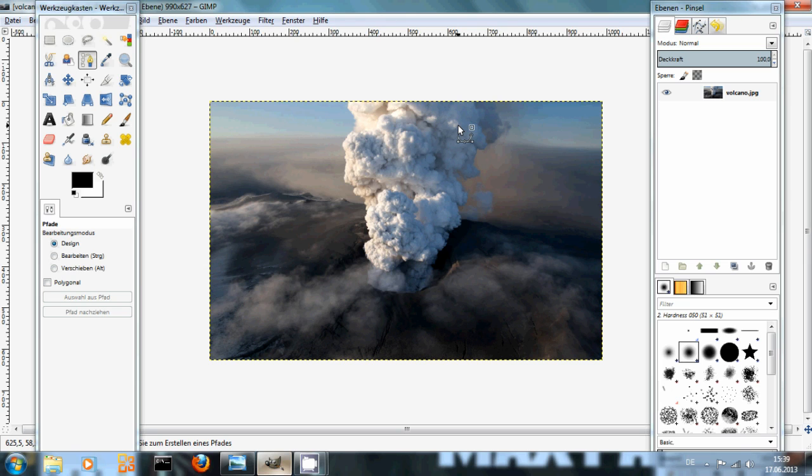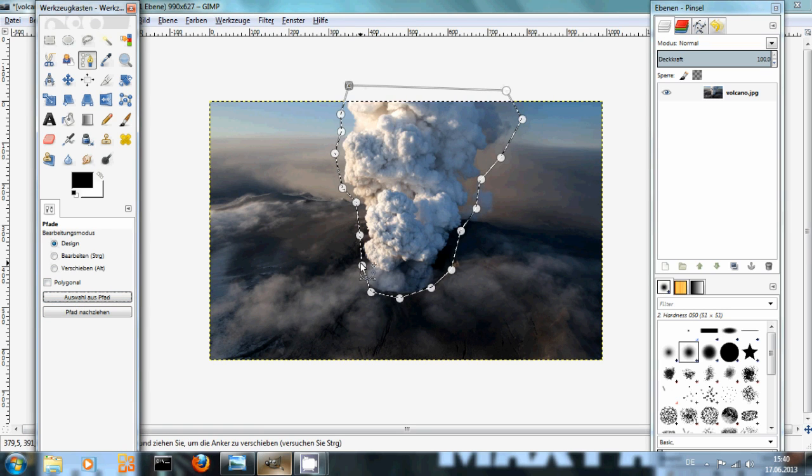Now, the goal here is to first of all separate these smoke clouds from the rest of the image and then use the cloning tool to kind of generate a clean background. To isolate the smoke, you can use the pen tool, the path tool, and I'm just going to go over this very quickly just to show the principle, because you're going to have to do it yourself and put a little more time in this than I did.